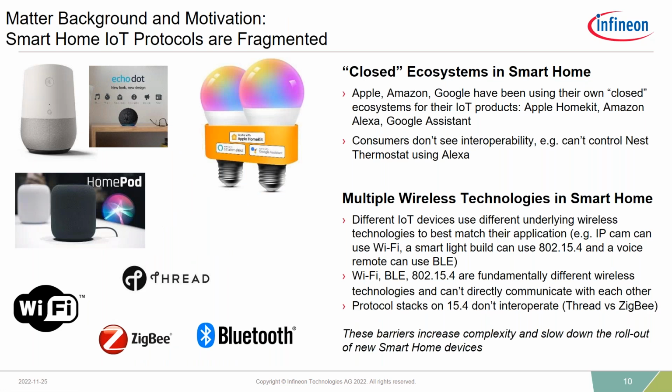Now there is a very interesting new technology coming up for smart home. It's called Matter. Maybe some of you have heard about this already. Matter is an open standard, basically initiated by Apple, Google, and the CSA, the Zigbee Alliance, now called CSA, to create an interoperability standard across all those vendors. This was a common problem where consumers saw a lot of friction, because onboarding a light bulb with Apple HomeKit is very complicated, especially across Apple, Amazon, and Google, across those different platforms. They basically all have closed gardens, so the barriers are quite high.